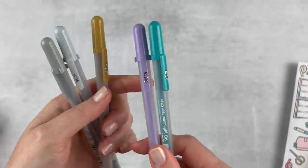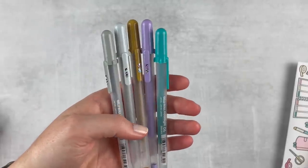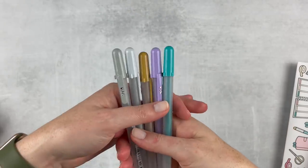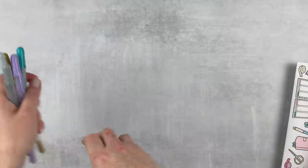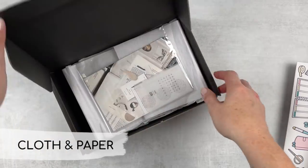So I'm really excited about these just to kind of experiment, maybe try it in my plum paper. Even just for like note taking and things like that, these are awesome and I just love these colors. So that was everything from Jet Pens. Let's do Cloth and Paper because they have this little box here.